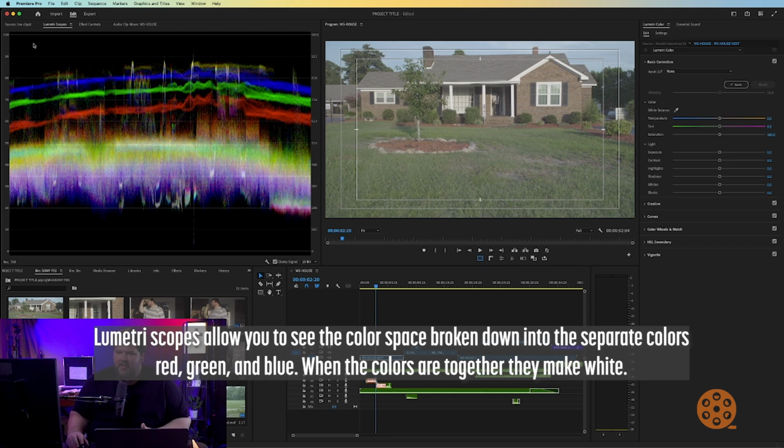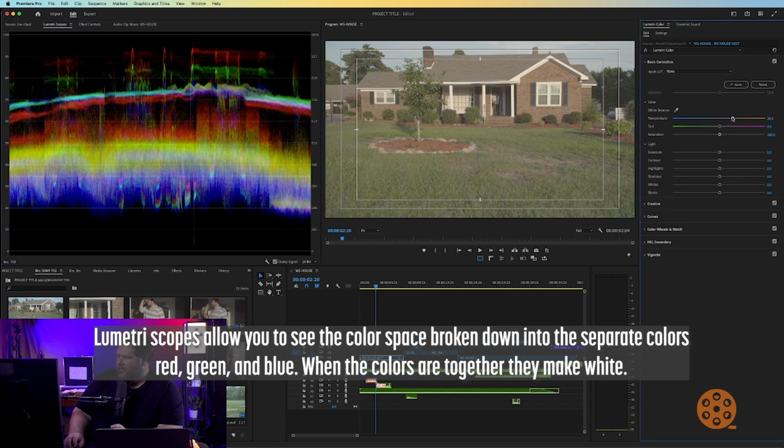You've got your Lumetri Scopes. I use the waveform RGB. RGB is Roy G. Biv, red, green, blue, and it's separated. What you really want in your mids right here, you can see it is turning white. That's a good thing. Now, if you want to make everything come together, you can start messing with your color temperatures over here.